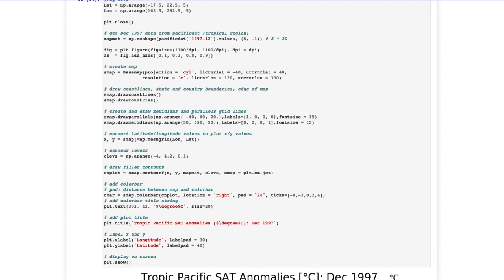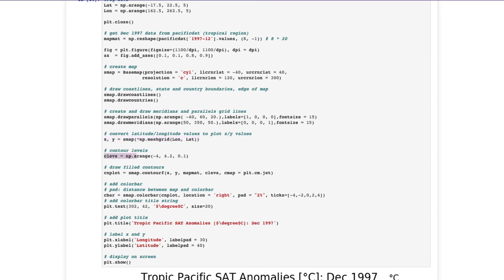We do need to convert our lat and long values to be able to plot them on our base map. We're going to just name them X and Y, and we go into that base map instance, and we are going to mesh together our long and lat that we created up above. This will allow us to have every unique pair between each longitude and latitude value.